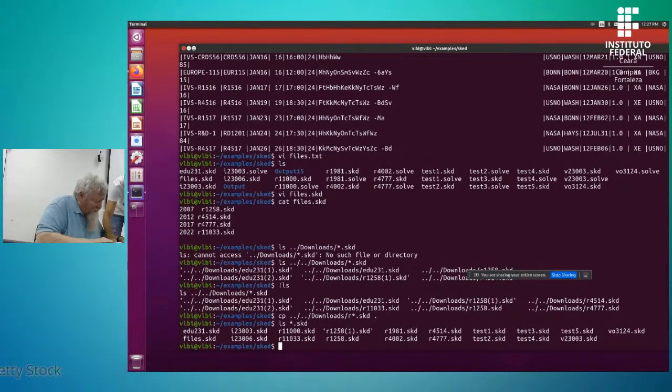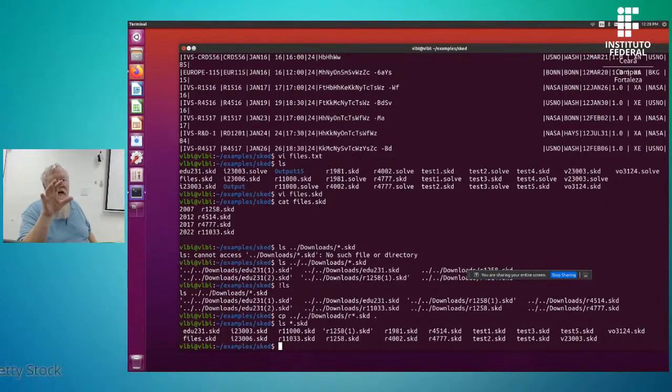I don't know why they don't show up. They're there. So now we've copied these 4 files, and these 4 schedules are things that we use.